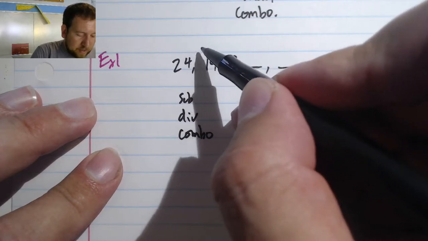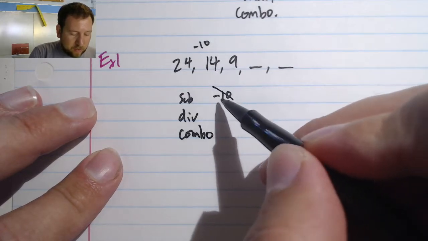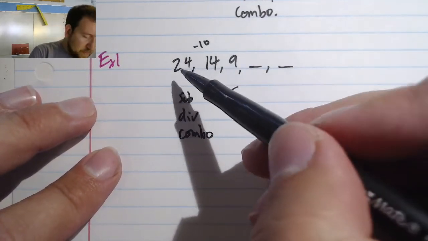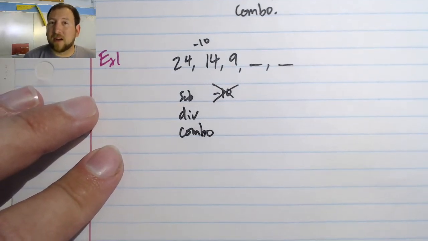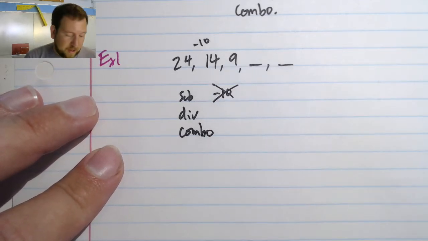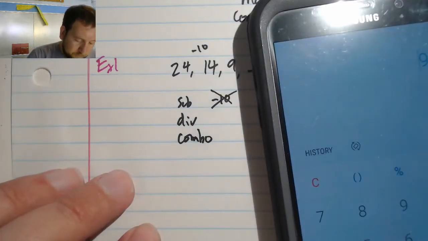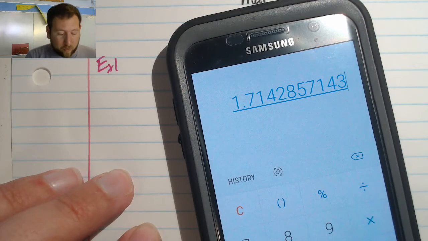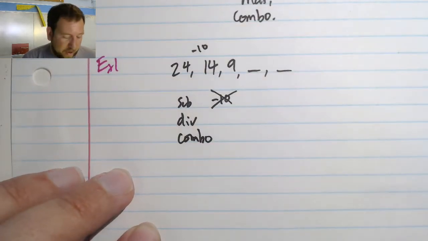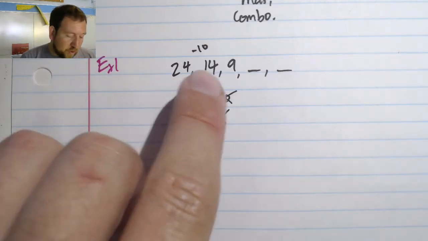Subtract, let's see, if I subtract it, this is a minus 10, and minus 10 does not work. So it's not going to be subtraction. Let's see if it's a division. 24 divided by something is 14. Nothing easily, so that means it's probably not going to work, because I don't see giant decimals start to happen. I could try to figure that out, but that would just be rough. I could say, well, 24 divided by 14, and that's our answer. That's probably not the number we're looking for, and it's probably not going to be a very big fraction. So it's not going to be division either.